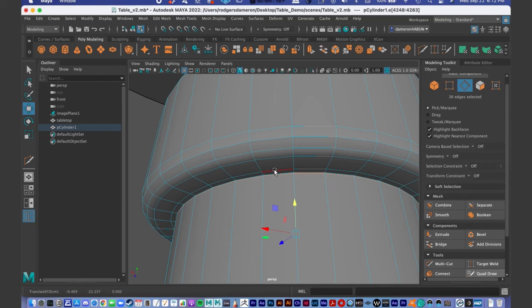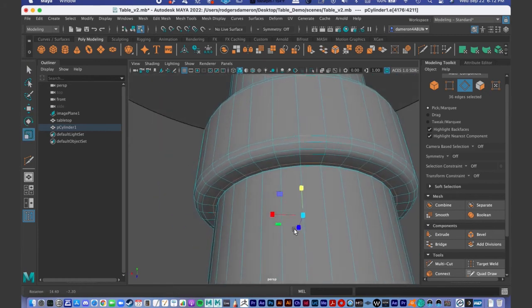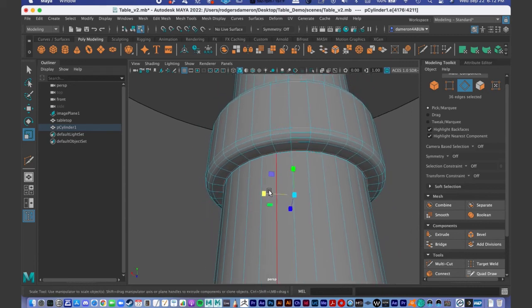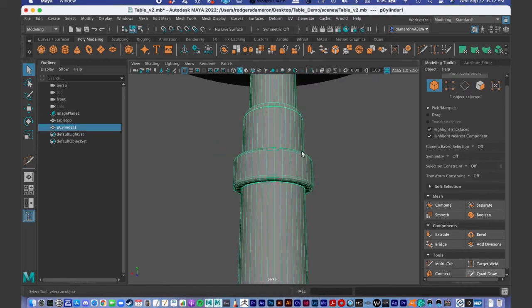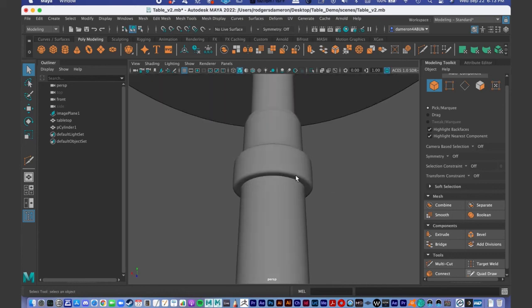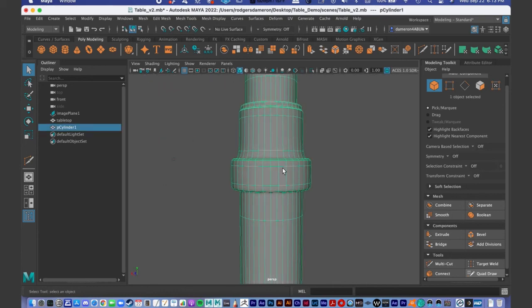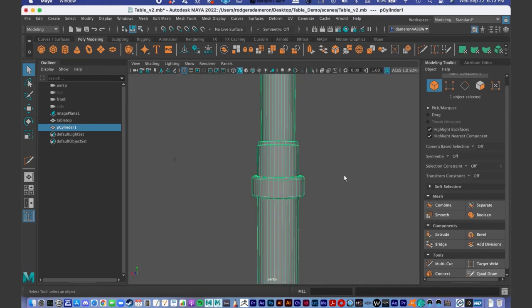Similar with this, if I want to bring it in closer, I select that edge loop, and then if I scale it in, it'll come in uniformly as long as I scale it in from the center and I don't scale it in with one of these outer tools. So press Q to get out, object mode, and then if I press 3, you can see that bevel is pretty much exactly the way I want it on the bottom, and I just need to do that exact same thing for the top so that it matches the top section up there.